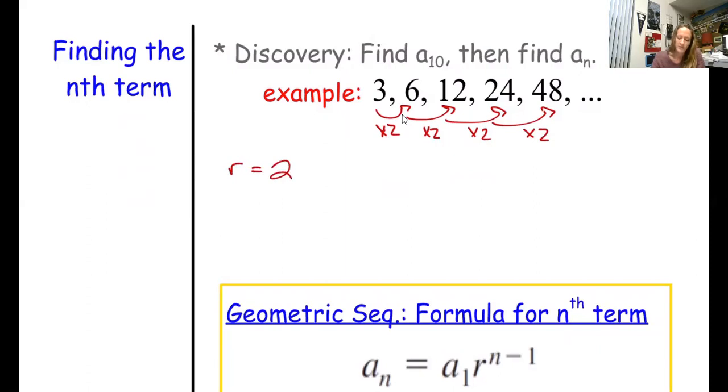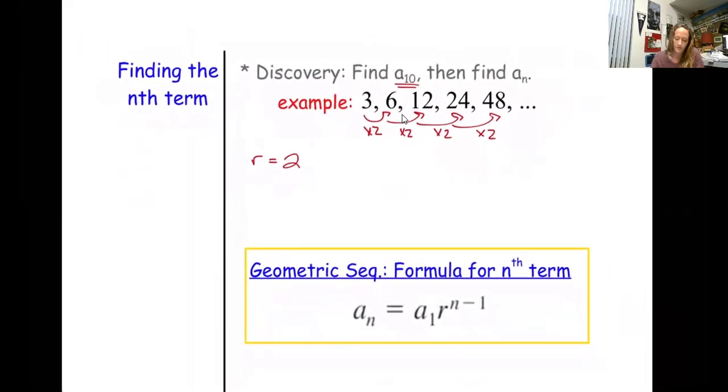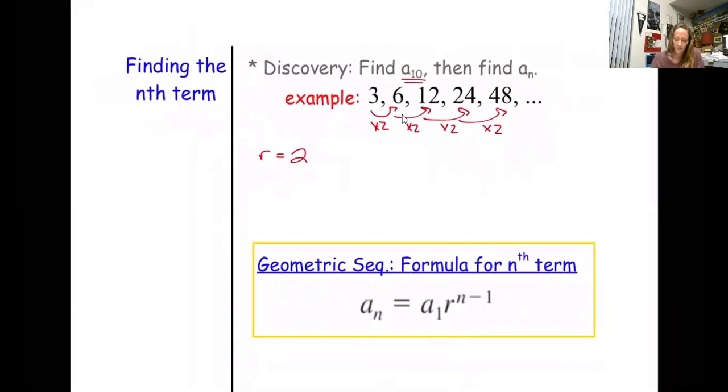But if I want to go to the 10th term, as we talked about in previous sections with these guys, yes, I can find a pattern, and when I find that pattern, I can go ahead and continue it however many times I want, but that gets tedious, especially if we're trying to do something like the 100th term. So we love these little formulas. I already have it up here so you guys can see it. We love these little formulas that let us jump. Just the notation is a little weird with the A's and the subscripts and the superscripts.